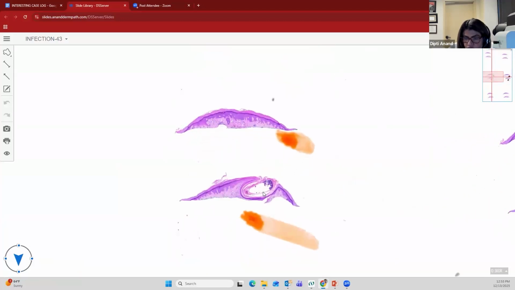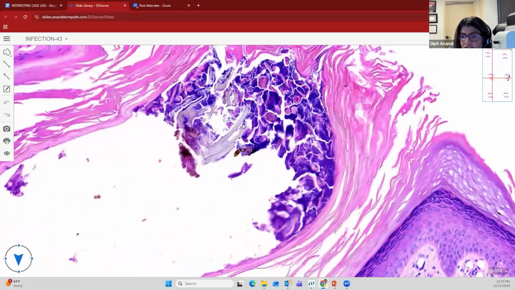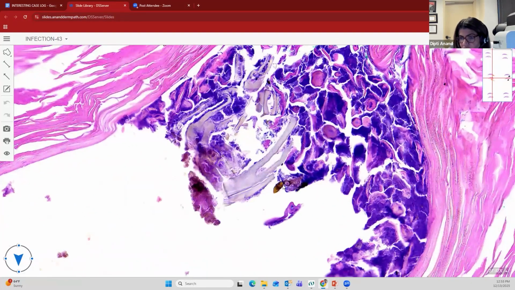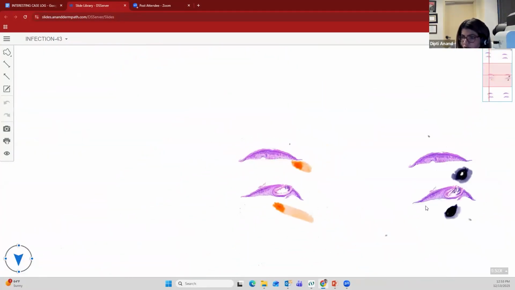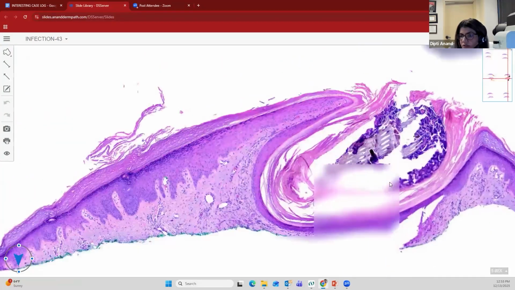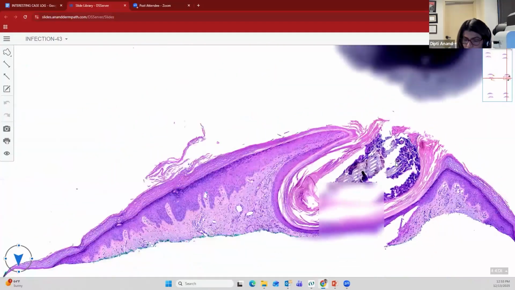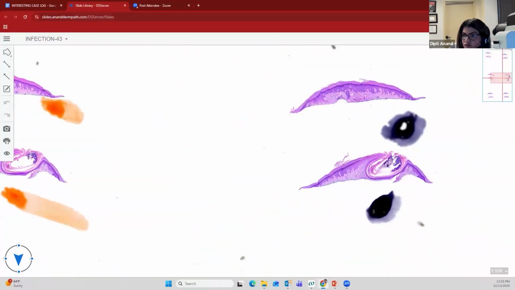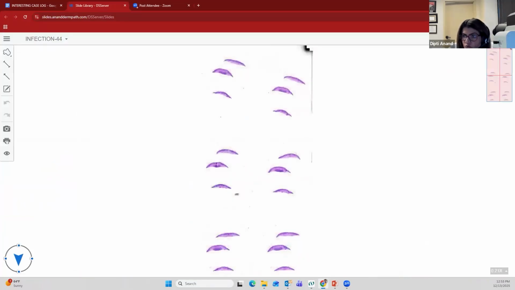So you can see here there is a splinter, and this is the fungus superimposed on top of it. These generally do not even require treatment, because if you get the splinter out, the organism will basically come out along with it. The problem with the dematiaceous fungus and pheohyphomycosis is when it forms an inflammatory response, like a suppurative granulomatous dermatitis, and then you have to go in to look for that organism. So that becomes a little bit more tedious.